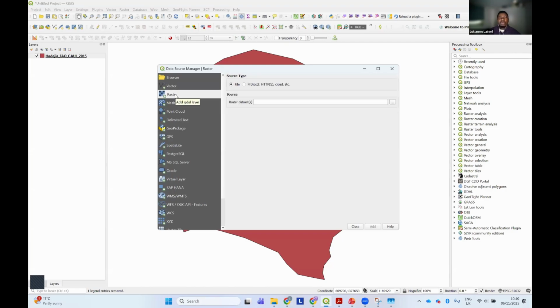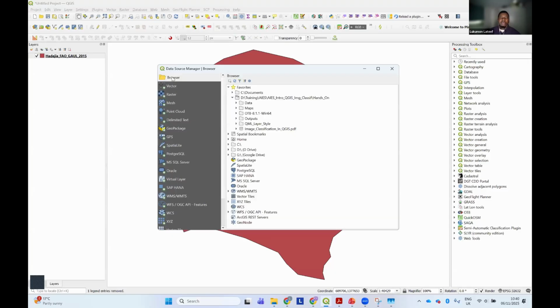So what you can do is to go to your browser. With this, you can access your whole browser or your file system, your desktop, and see all the files or folders that you want to access. In my case, I've already added this particular folder that we are using for this training as one of my favorite folders.